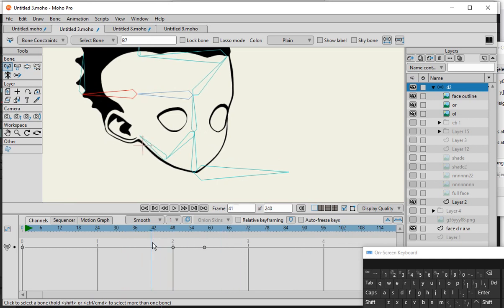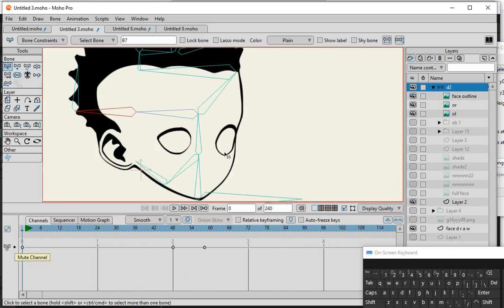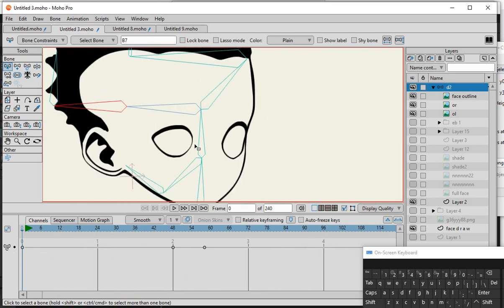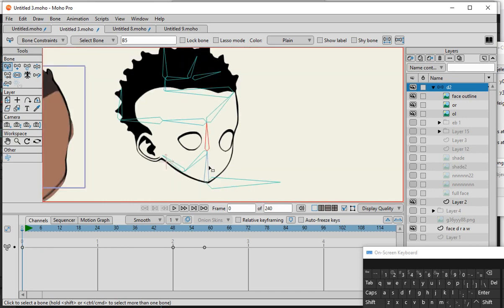So if I'm changing these here and I wanted to get the eye sockets involved, it would be what I call the frown bone, which is not really, but it would be this bone here.